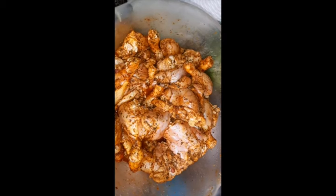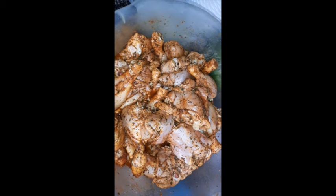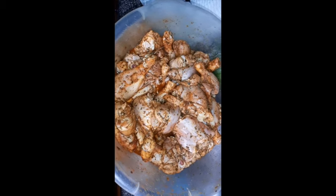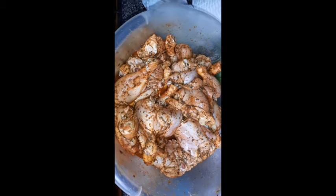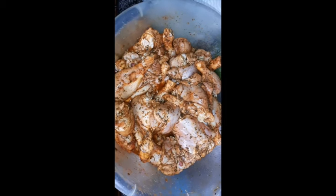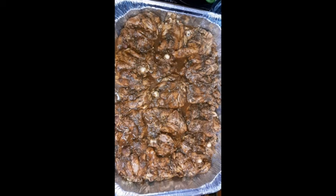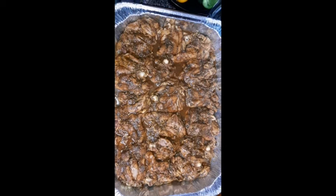This chicken is already seasoned up, so right now I'm about to make some jerk sauce. This is the seasoned chicken, so I am going to make some jerk seasoning to put on it, because I'm going to jerk some and fry some of this chicken. Now I'm about to put the chicken in the oven to jerk it. I finished seasoning up the chicken.